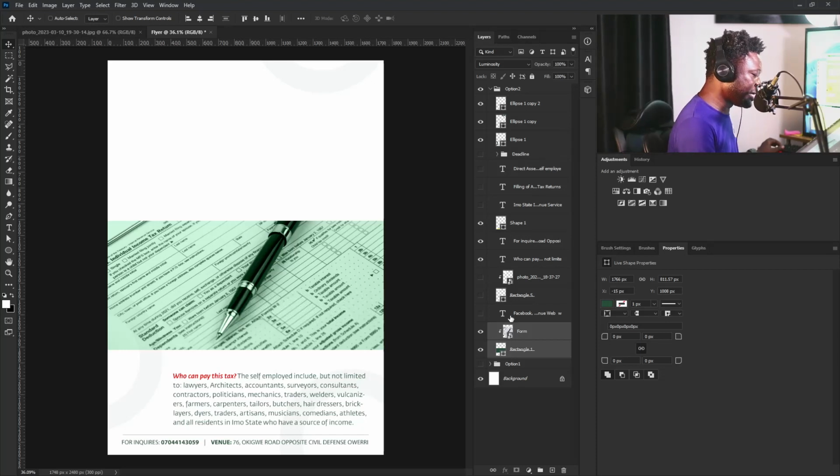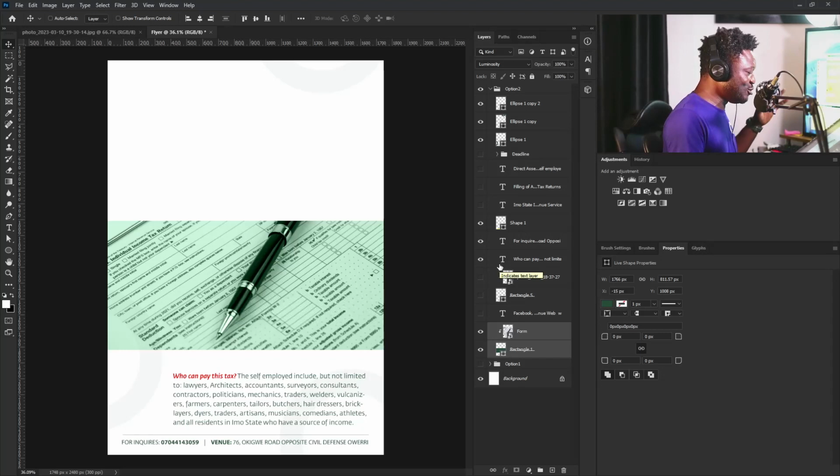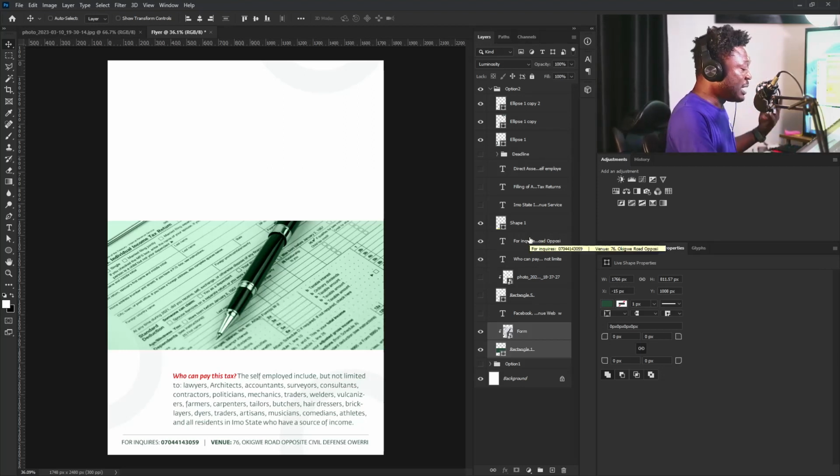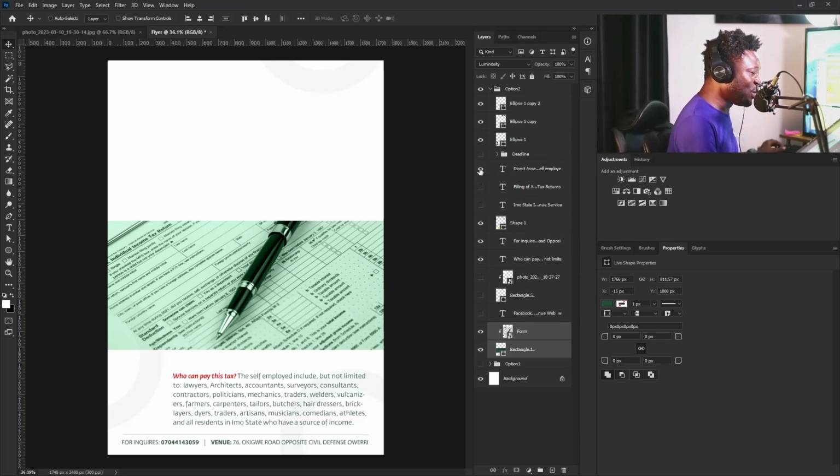All right. Now, when you are making your second option, don't head yourself by changing the look of the entire project. No. The making of the second option is not for you to change the entire project. Just tweak the first option a bit, and you're going to have the second option. That's what I do, and it's really working for me. There are times where my clients will say, you know what, we're going to pay for the two. All right, so I'm teaching you part of one of the things that I do here.